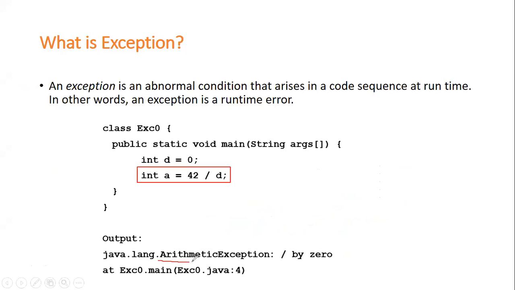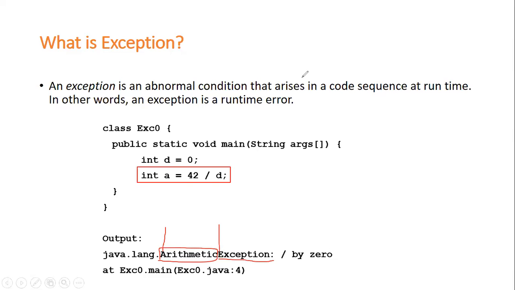And one more thing here I would like to discuss. You see that arithmetic is one word, and exception is the second word. I said ArithmeticException is the name of the class. So with respect to the name of the class, the first letter of the first word must be in uppercase, and the first letter of the second word must be in uppercase. That's why you see that A and E are in uppercase. That's a very important observation, right?